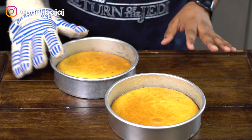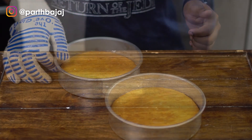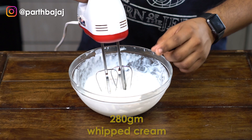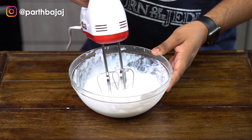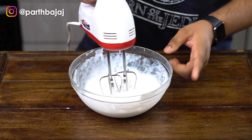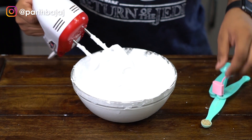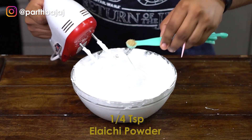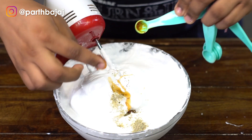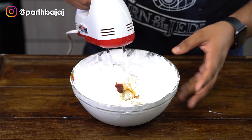I am going to let them cool completely to room temperature. In the meanwhile we will be making some whipped cream for our cake. I am taking 300 grams of non-dairy whipping cream — I have a detailed video on how to whip cream, I will link it down below. Just take 300 grams of non-dairy whipping cream which is pre-sweetened and whip it up to stiff peaks. After the cream reaches soft peaks, we will be adding in one-fourth teaspoon of elaichi powder, some vanilla extract, and some saffron paste. I have added one-fourth teaspoon of saffron paste, but you can also add around 10 to 15 strands of saffron.